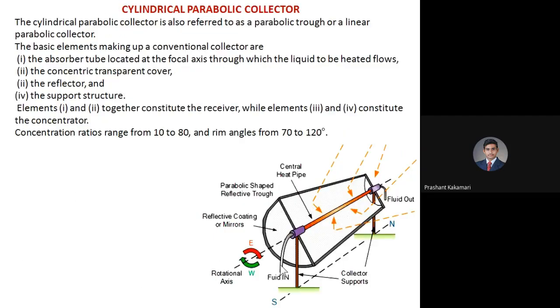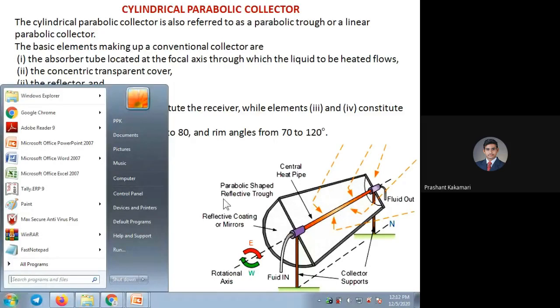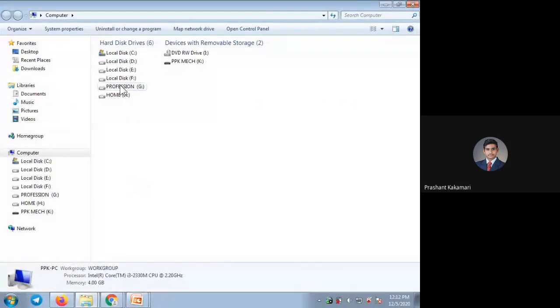Next, the last part in this chapter is cylindrical parabolic or concentrating collectors, and their materials and working procedure. Already we have studied this in the second chapter, so this is a repetition, and the important thing is the material, so we have to focus on that part. The next chapter, the last module, is solar economics. Let us just recall the syllabus once again, and what we have discussed in this chapter.